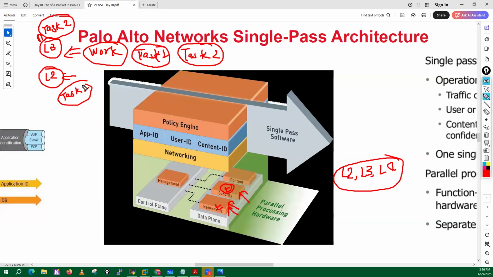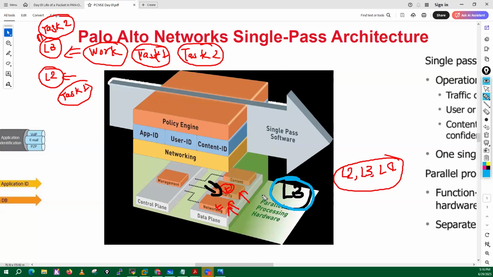Now, similarly, the same concept applies to your firewall. Because this security processor is the L3 engineer here, the decision maker.